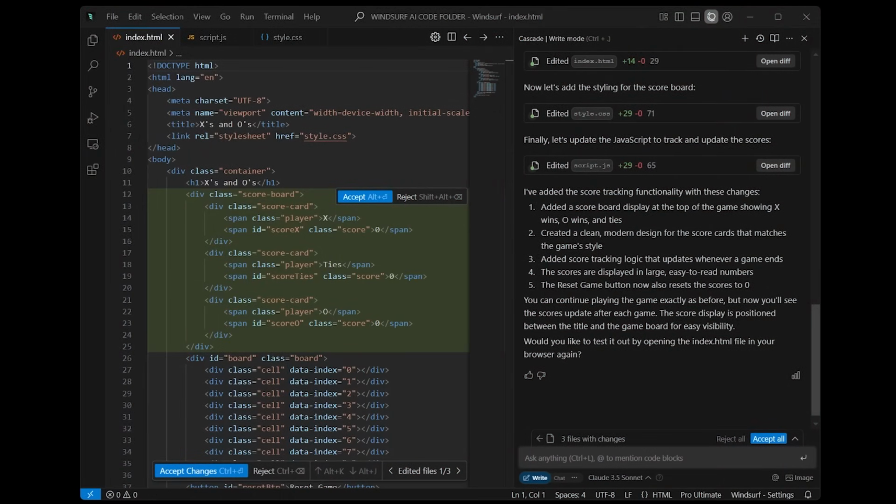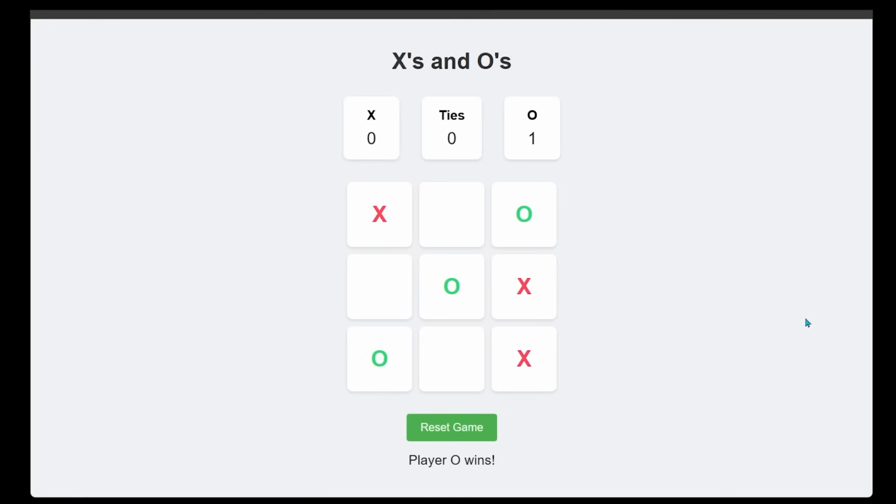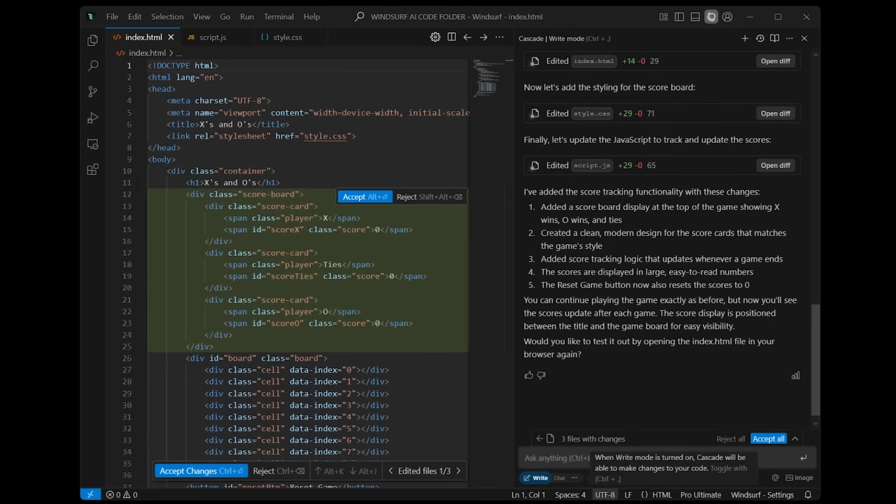Now, something to keep in mind is that when you actually go ahead and ask Cascade to make changes or improve upon your code, I haven't actually hit accept all yet. And the changes have already been made to my folder and to my game. So as you're moving along, as you're prompting, it'll just automatically change things for you if you have right selected, of course. So that is just something to keep in mind, just so you're aware of that.